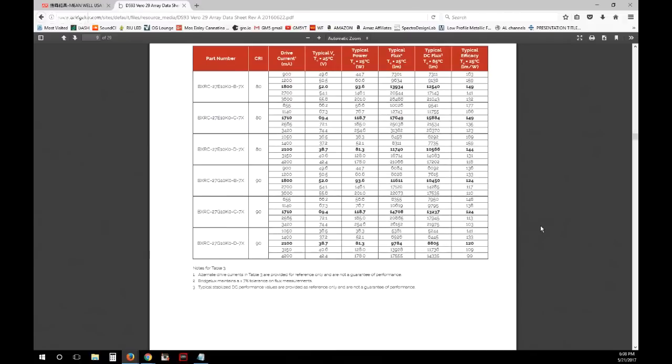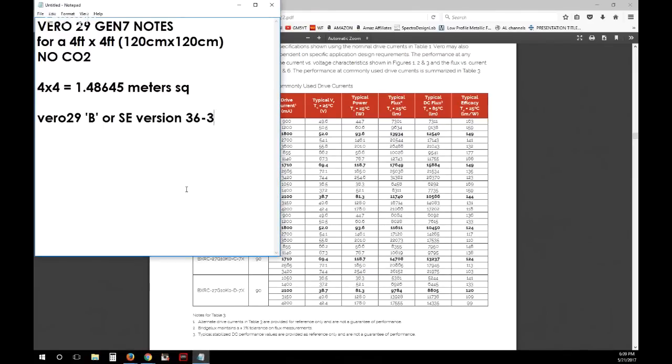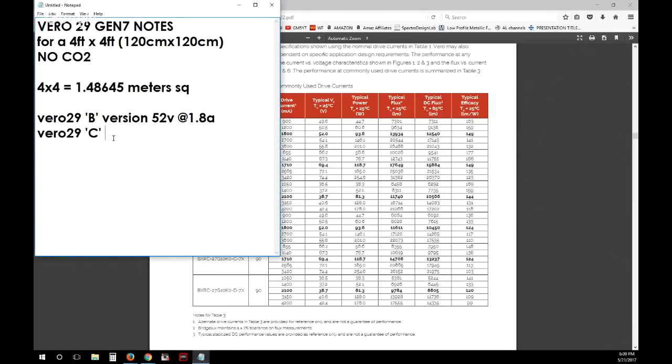Okay, here we go. Here's where we have all of our drive currents and all our good stuff. So B version is the 52 volt at 1800 milliamps. So we'll go ahead and jot that down. B version is 52 volts at 1.8 amp. Vero 29 C version. Okay, what's the C version? C version is 69.4 volts at 1710 milliamps.